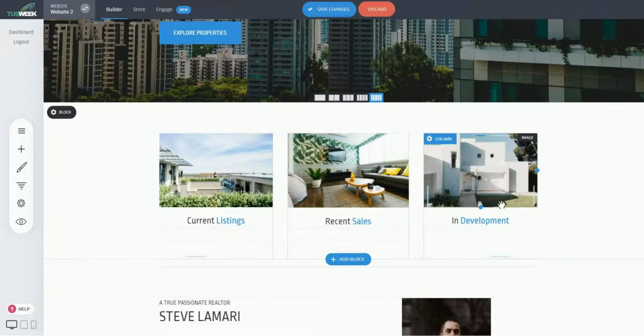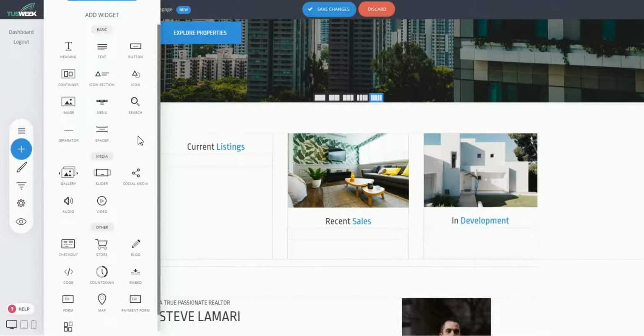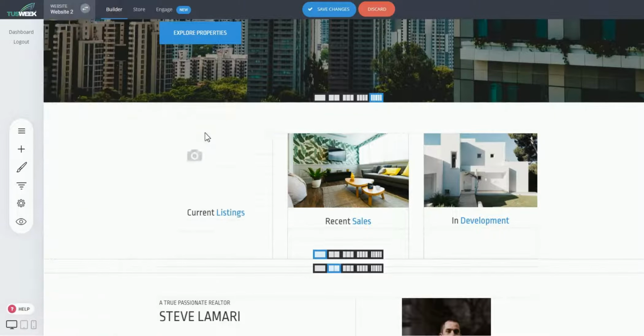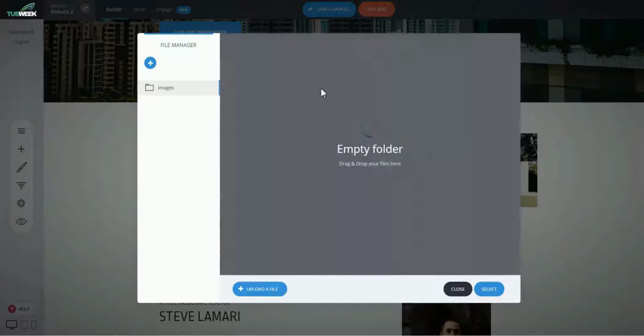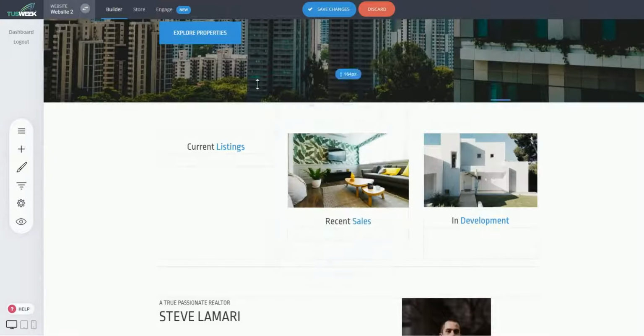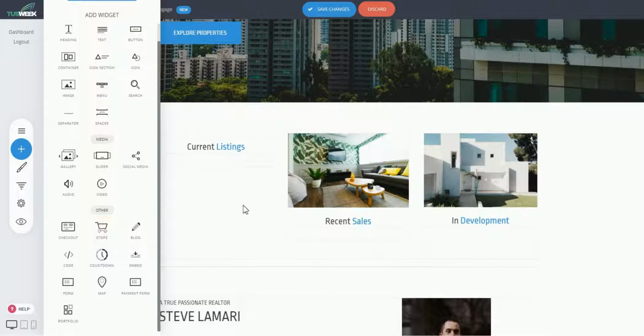If you want to add another element into your page, let's say another image, let's say we didn't have this one, and you want to add a new image here, simply click on the plus icon. There you see all the different elements that you have. So let's say that we want to add an image. So we just click, add the image, and then we select from the library or upload a new file for the image that we want to add. Just like that, we can adjust and create our own designs to our likes. And you can drag any of the different elements that you have. Text, headlines, buttons, icons, search, whatever it is, you can drag it and add it to your design.